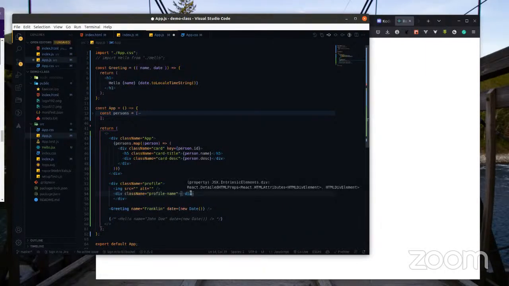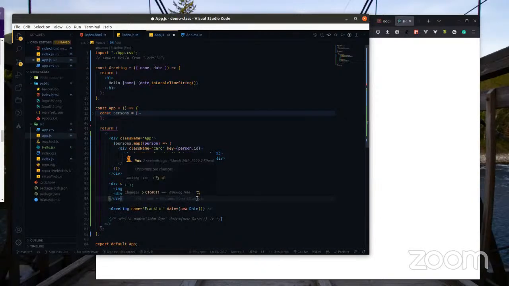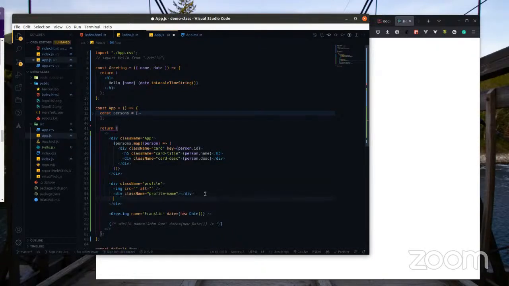Now let's say you want to add more things inside. I could have a dot profile body.